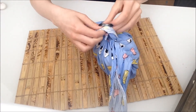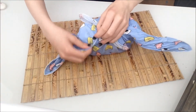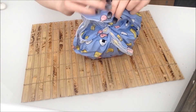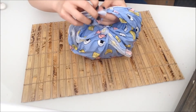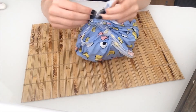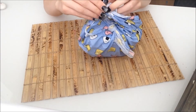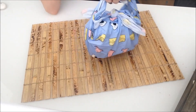So the first one I'm going to show you is the little handbag one. It looks like this so far. Just tuck these sides in and pull it around so you can't see the bento box. Now you get the next two corners and you're going to do a small knot at the top, but make sure you don't pull it as tight as the other one because we're trying to make it into a handle. So you make a small loop, tie it through, but don't pull it. Knot it again very carefully at the top — make sure you don't make the handle too small.